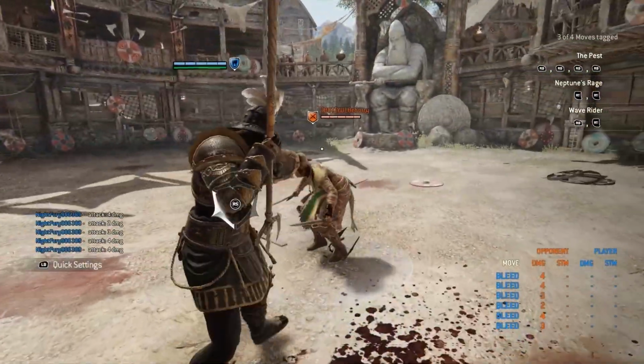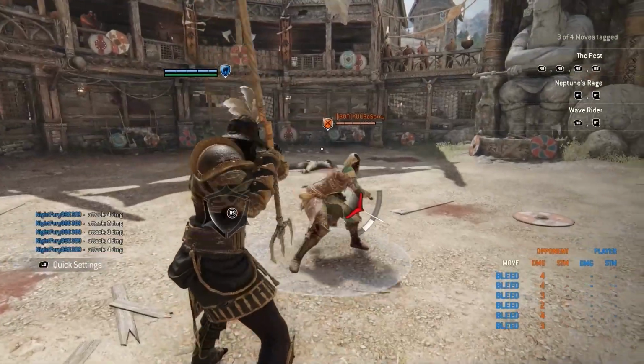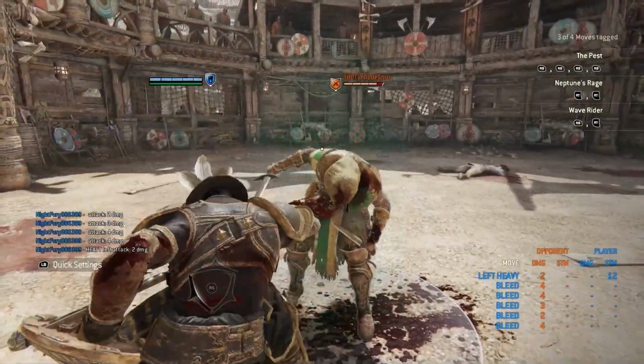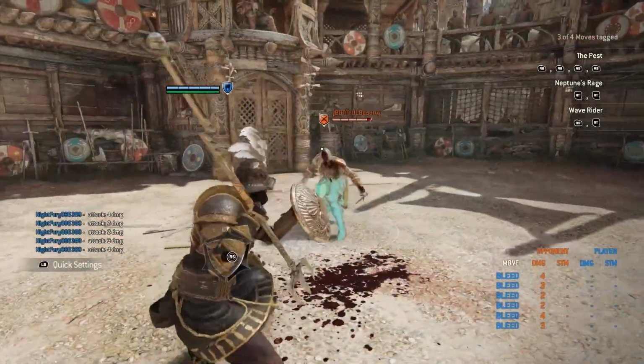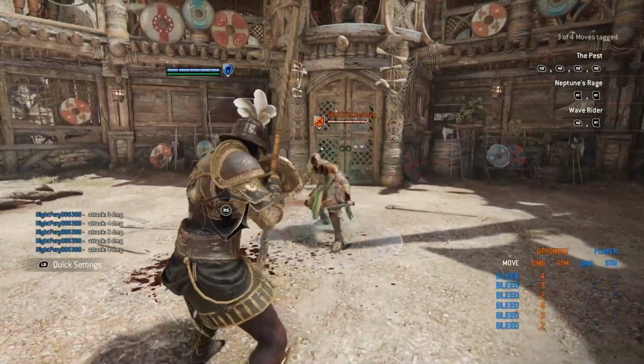The way to do this, again, you just move your guard into the opponent's move right here, or whichever direction they go. You just move it into the opponent's guard, and that's how you do the deflect. You just press RT afterward.